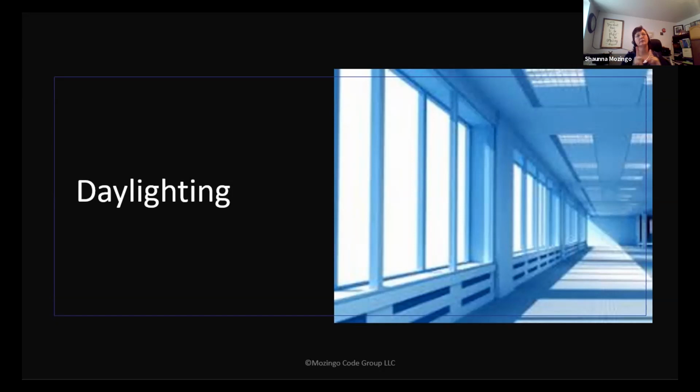And then I'm going to read you this requirement, because this is how the code reads, and then I'm going to tell you what it says. Here's how the code reads: When occupancy sensor controls have reduced the lighting power to an unoccupied set point in accordance with section C405.2.1.2 through C405.2.1.4, daylight responsive controls shall continue to adjust electric light levels in response to available daylight, but shall be configured to not increase the lighting power above the specified unoccupied set point.